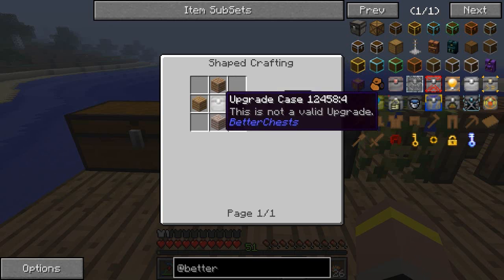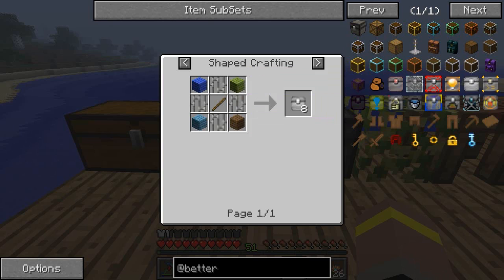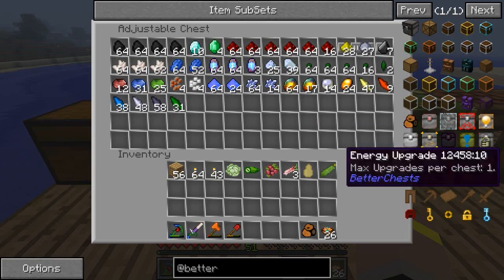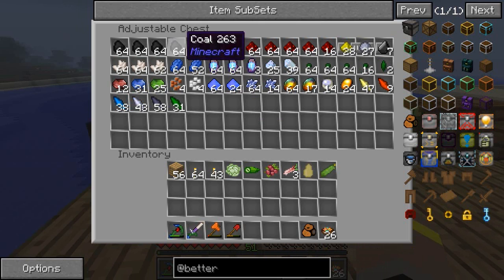Now slot upgrades are not that expensive. A stick, some iron bars, and some planks, and that will give you 8, and then you can go and put 9 of those onto a chest, which will then allow you to have this much storage, which is an insane amount of storage. Unfortunately NEI hasn't been coded with this just yet, so it doesn't go around it, but that's fine, that's alright. So we've got loads and loads of good stuff in here.